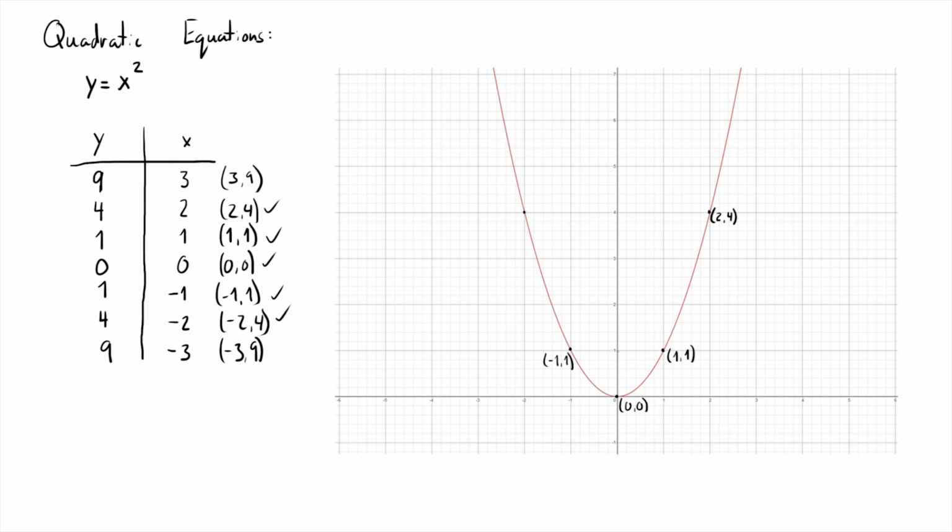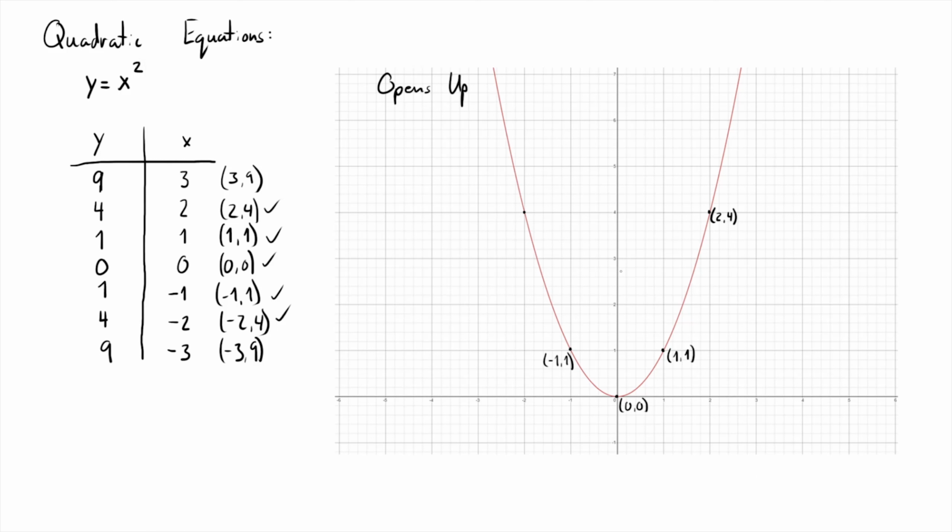A few other things we can talk about from last video. We can talk about the vertex, the axis of symmetry, the intercepts, and the way that this graph opens up. Okay, so as I said, the graph opens up. Hopefully you remember from last video, opens up or opens upwards. The way you can remember this is if it makes a U or it makes the letter U, it opens up, U up. So this opens upwards.